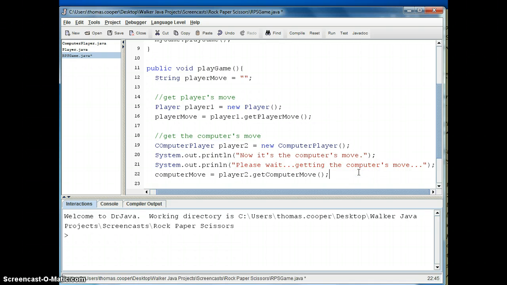Then we'll go ahead and get the computer's move, and we'll print out what the computer's move is, so we know what the random choice was.